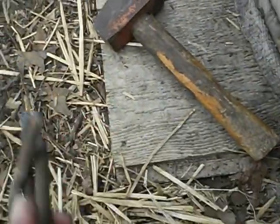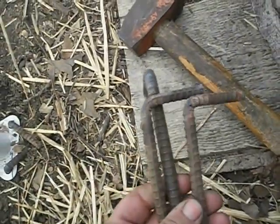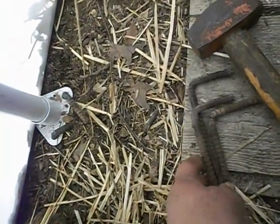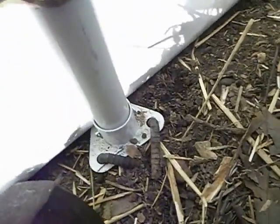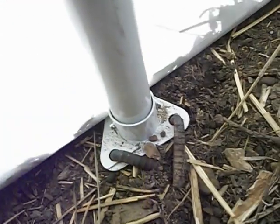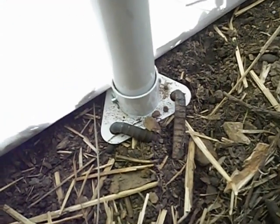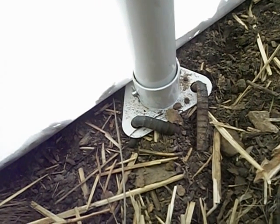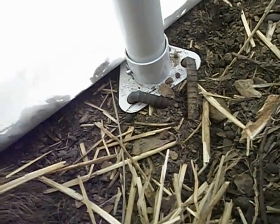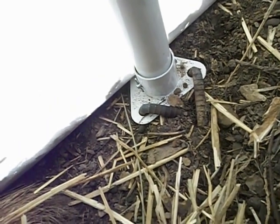Bubba's sleeping. David went out there last night in desperation and got out some rebar and made us some stakes that are probably way better than anything we could have bought. So we got it remedied last night without having to wait to save up $12 to go get stakes. And right here is what he did. He just pounded them all in, and it's holding down good and tight now, really tight, even in some more wind. And it's good. We got the rocks put back on. We're all sealed back up. We're doing great.